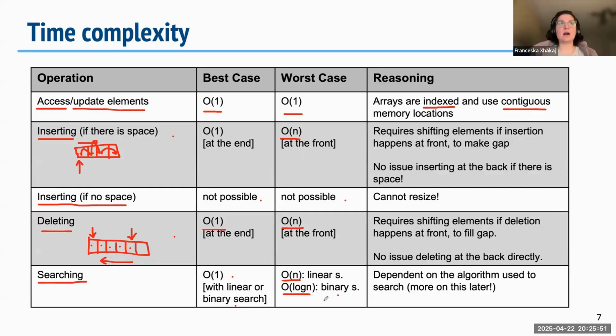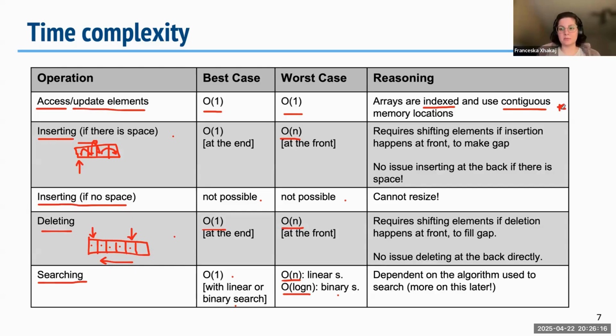So in a nutshell, these are the different operations when we are working with arrays. These are the time complexities. What I would encourage you to do is to take this table and cover each of the best case and worst case scenarios and reason and logic through them, and then compare your answer with the reasoning that we have on the side here in the slide. This is very good practice for you to get comfortable with how time complexities work.